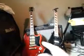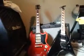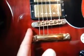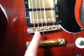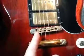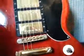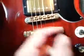Sustain tends to be better on a fixed bridge. Adjustability is a lot easier on a fixed bridge. For example, to adjust this bridge, you can just adjust these two thumb wheels here by hand, and then your individual saddles here, it's just a little screw. That's it. That's the whole thing. And then you can also fine-adjust tension on these.